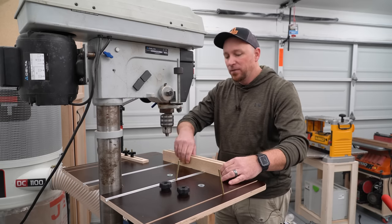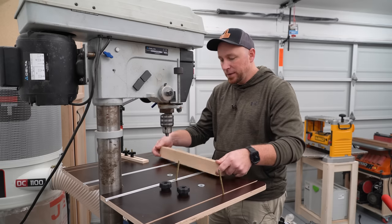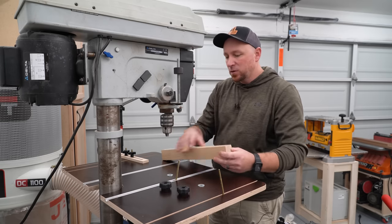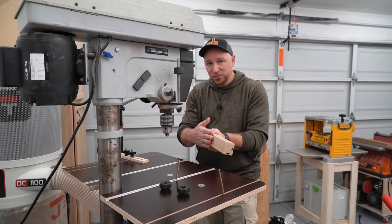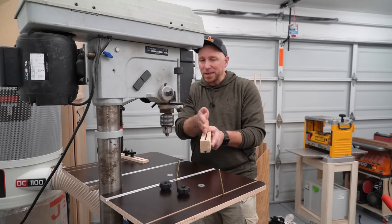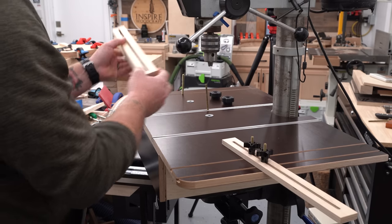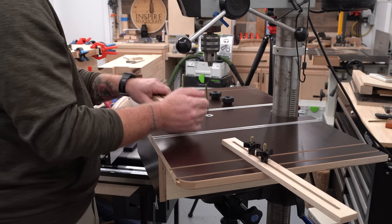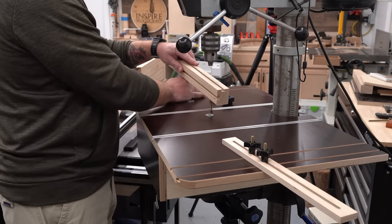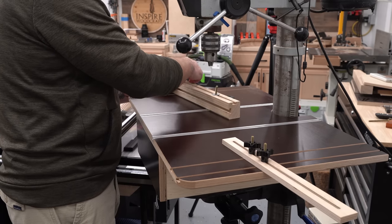When you're halfway through, turn the machine off and flip the piece end for end — very important that you flip it end for end, not rotate it face over face. Flipping it end for end means the same face references against the fence, so you end up in the exact same spot. If you're off center just a little bit, you'd get one groove offset to one side and another offset to the other side, and they won't match. The fence also has a chamfer on this edge for debris clearance, plus the T-slot on top and the custom T-slot on the side — that's how we get this result. Pretty simple and fairly straightforward, though it wasn't for me as the person figuring it all out on the go.